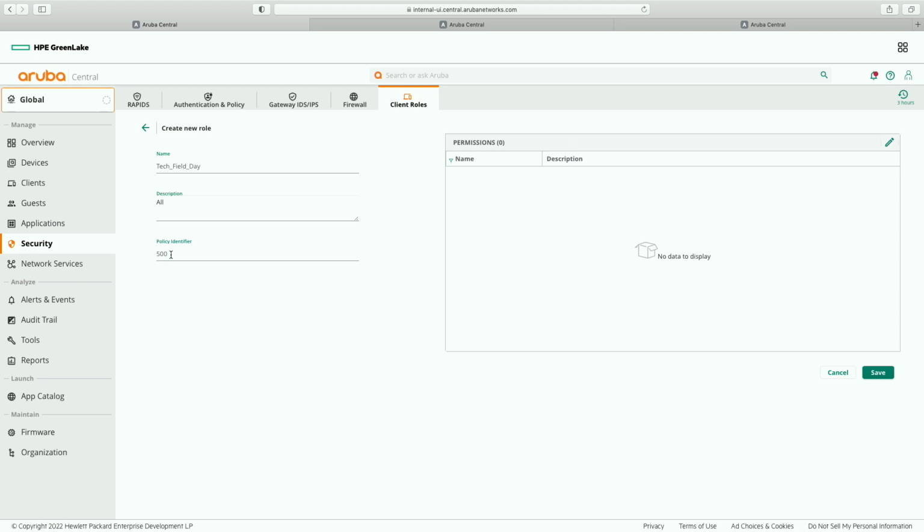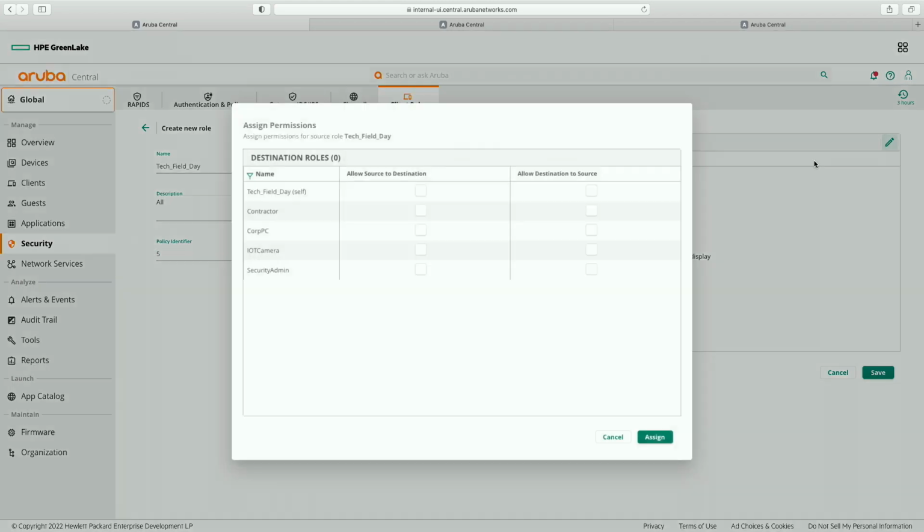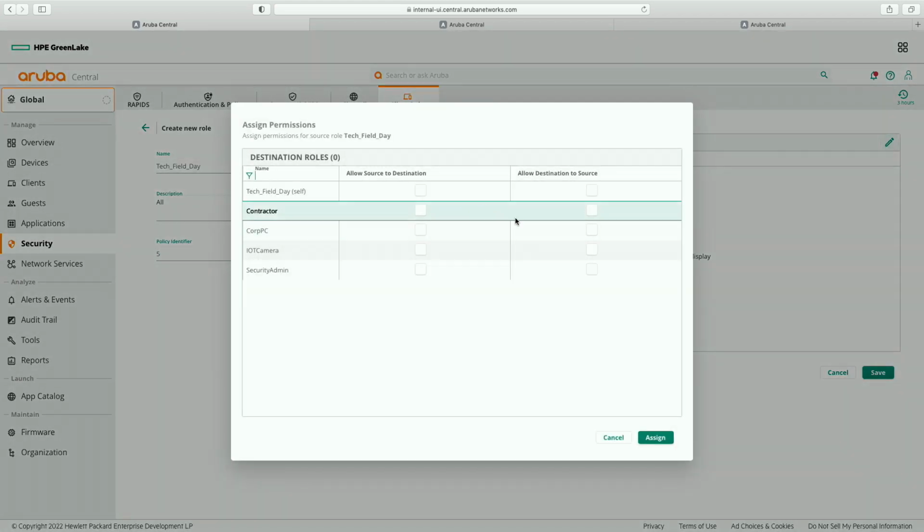If it's an all Aruba network, you can use the number that's auto-generated. But if you want to make modifications, you can do that as well. And of course, the way you define policy, like I mentioned, is by thinking about policies in a bi-directional fashion, to other roles.